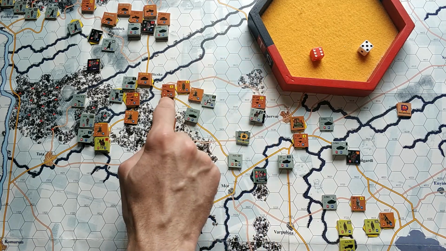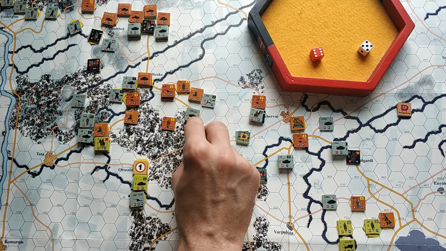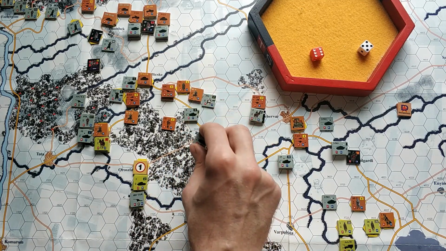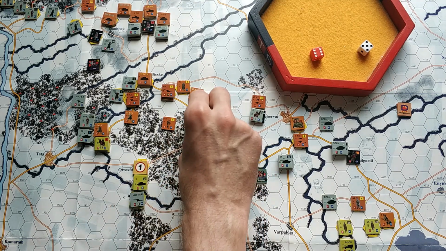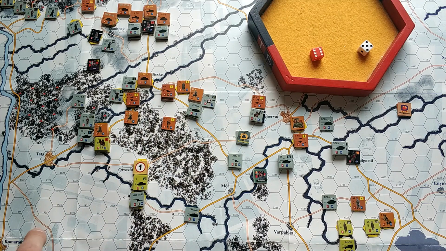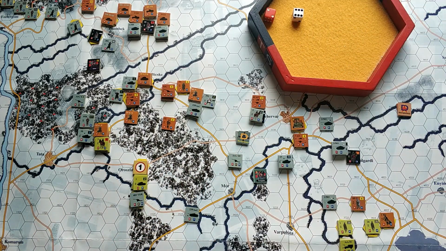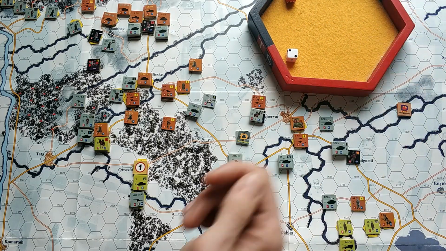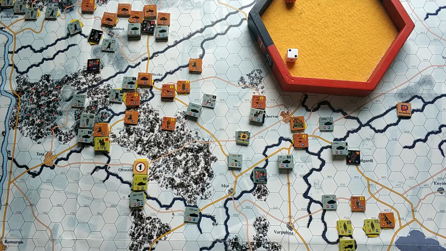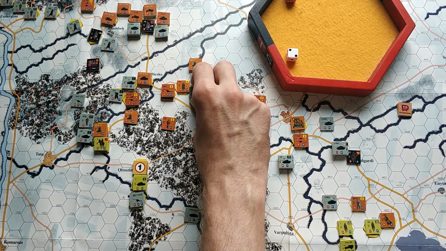Now 5, 7, 7 plus 6, 13 and 16. 16 versus 9 and 12. So it's 16 versus 12 is 1-1, 2-1 because of the yellow star, 3-1 because of the black star, 4-1 because of the yellow star, and 5-1 because of the division. So it's 5-1 and 8, B2. 1, 2. Disorganization check. Soviets are fine. So Germans pursue.